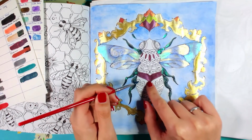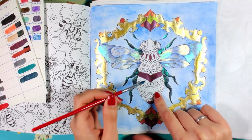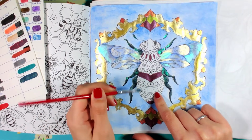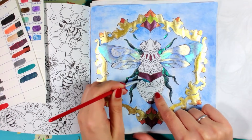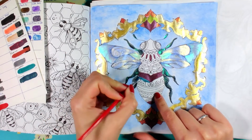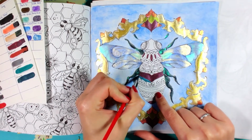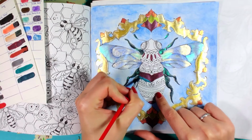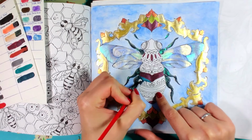Let's just go next to the blackberry that I did in the very first. I hope you can see fine. As I said, I cannot zoom in or out. Oh yeah, that looks great next to this. I'm really so happy with all the colors that I bought.